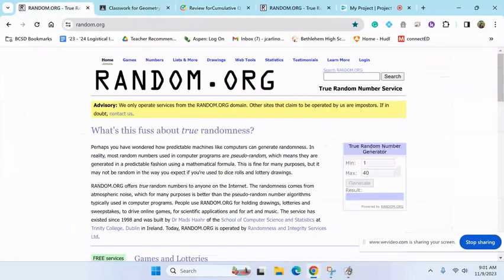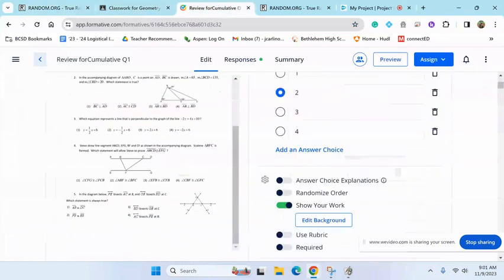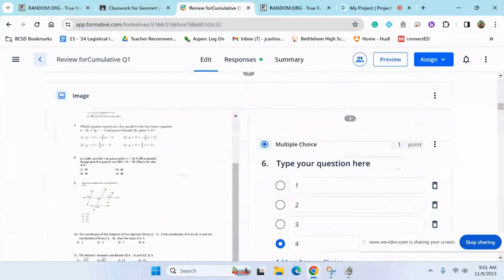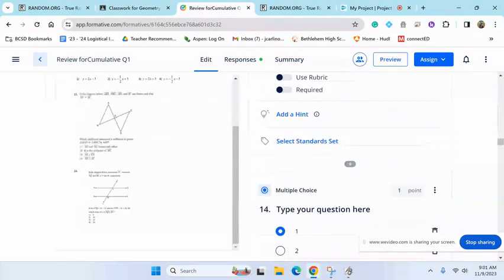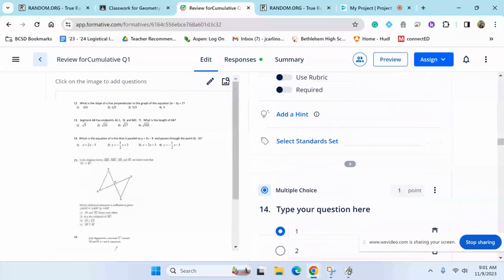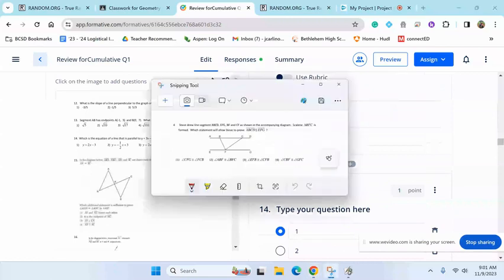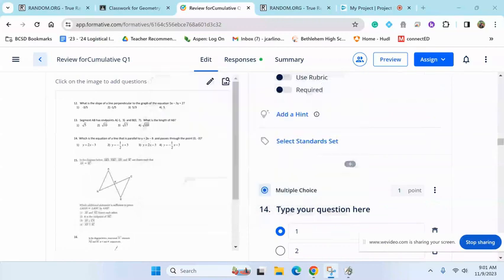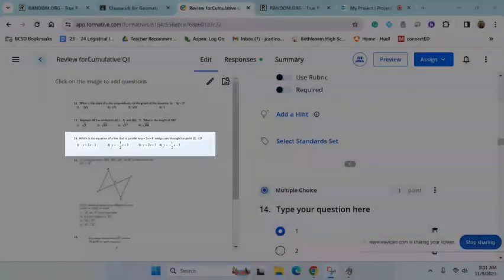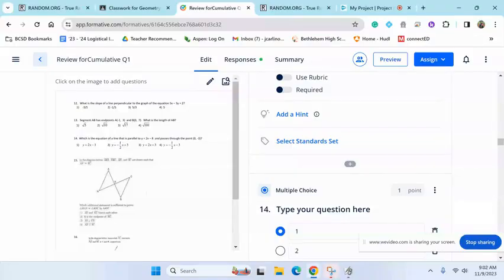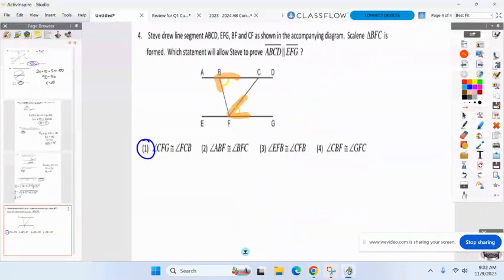All right, where do we go next? Let's hit up 14. There we go. I was hoping we'd get to one of these. This is another common topic you'll see on Tuesday's cumulative quiz. Parallel and perpendicular lines, writing the equation. Make sure we get a lot of practice with this.